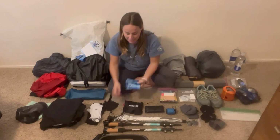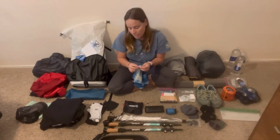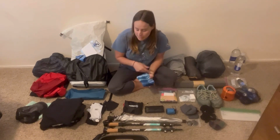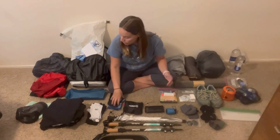I have a neck gaiter. This is just kind of, it can be for the sun, you wear it on your neck, or it can be multi-use. It can be a headband, or, to clean your feet or whatever. It's basically a bandana. And this one's like a cool fabric, so it won't get too hot. A mask, just in case establishments still want you to wear a mask.